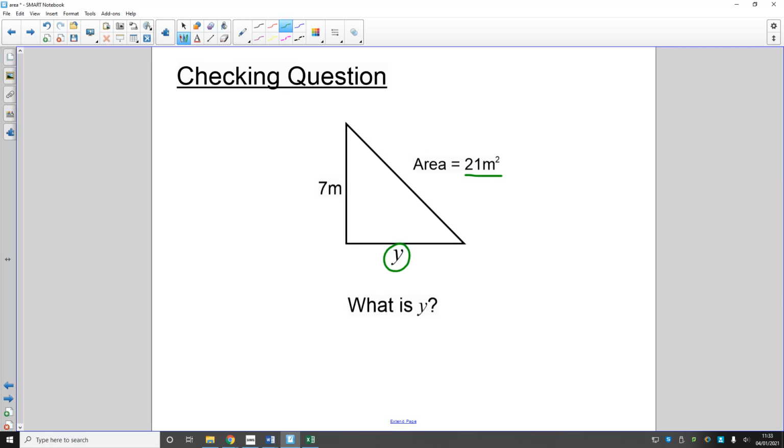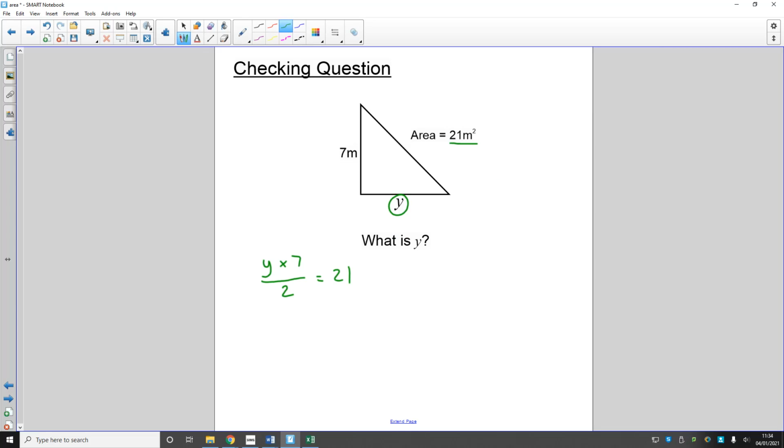Okay, welcome back then. So the area then is the base times the height. So that means it'll be y times 7. Then you're going to divide it by 2. And we are being told that the answer is equal to 21. So we need something to multiply by 7, then divide it by 2 to get an answer of 21. So one of the first things we can do is we can do 2 times 21. So we multiply those through. So we will end up with the following. So we will end up with y times 7 is equal to 42, for 21 times 2.